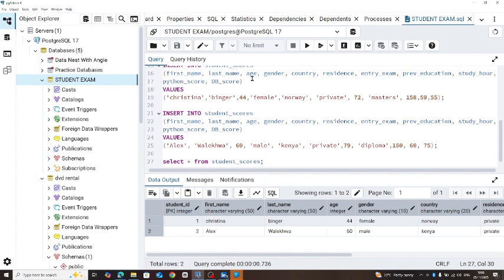Okay, guys, so we have saved our work. That's how to save. Or you can press Control S. Control S will also save your work for you. If you want to edit anything, you come here and do your editing. If you want to open a new document or a new file, just click on this to open a new tab. So we have our work saved, which is student exam in PostgreSQL 17. Okay, guys, so I hope you enjoyed it.